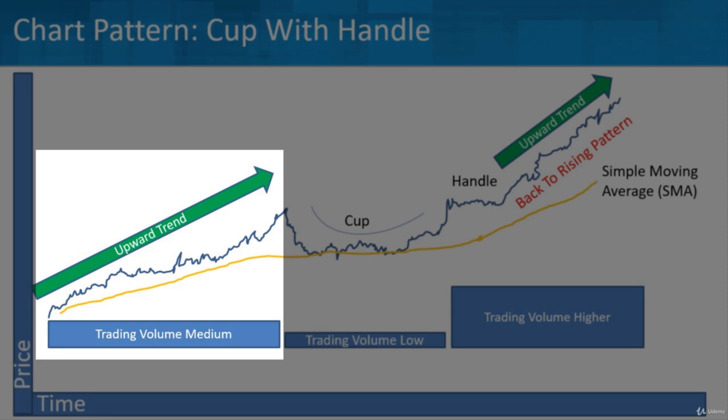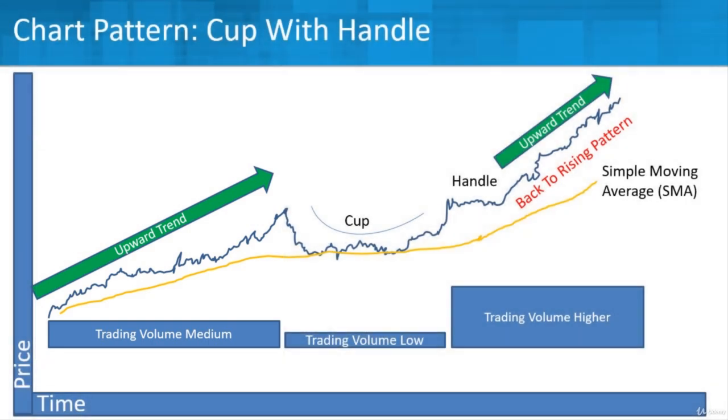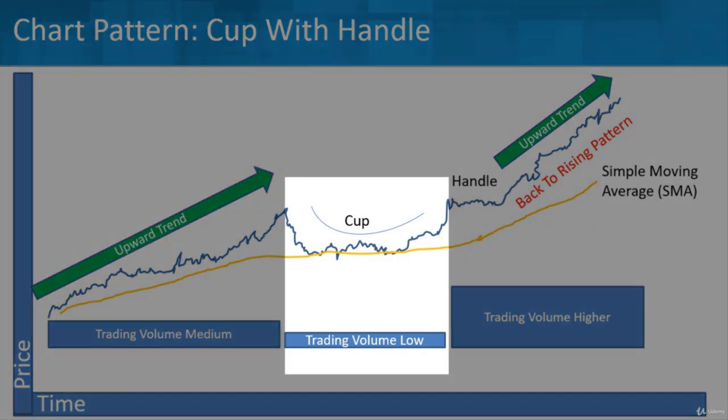Maybe we bought in earlier and we're hanging in there. That would be terrific, right? That's maybe the idea. So we're seeing this trend. And then it starts to reach a peak and starts to go downwards, and then it goes down in the cup part, and it starts to go sideways, right? So it doesn't go into full downtrend mode. It just starts to go sideways.